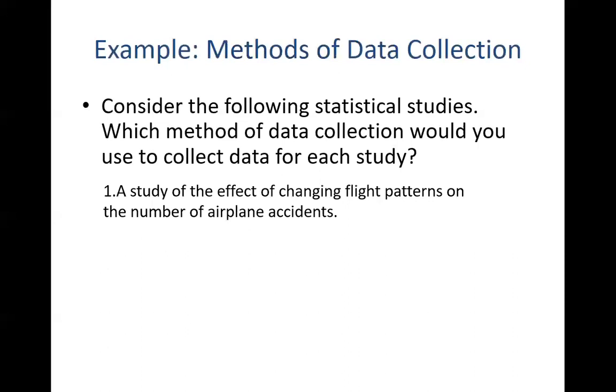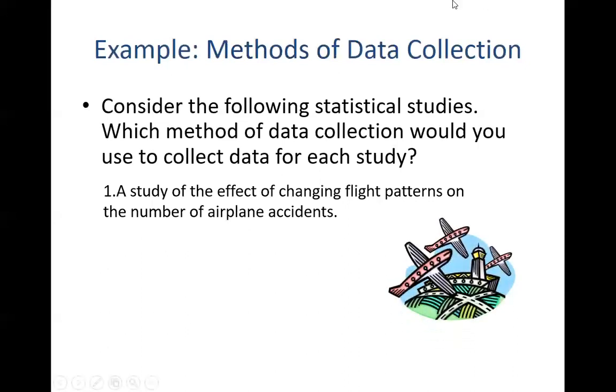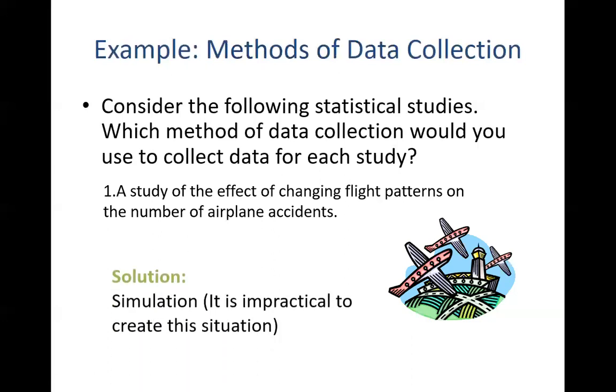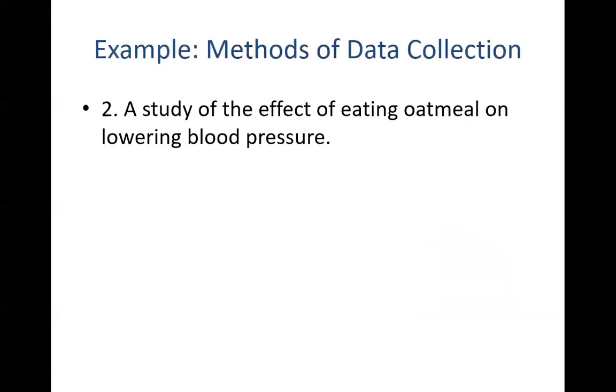Would it make sense to just do an observational study? Do you want to change the flight patterns and sit and watch to see how many crashes occur? Let's hope not. That would not be a good plan. You could do some other things, but by far simulation would be the smartest way to do it. It's impractical and probably not very safe to actually create the situation in real life. All right, look at this one.